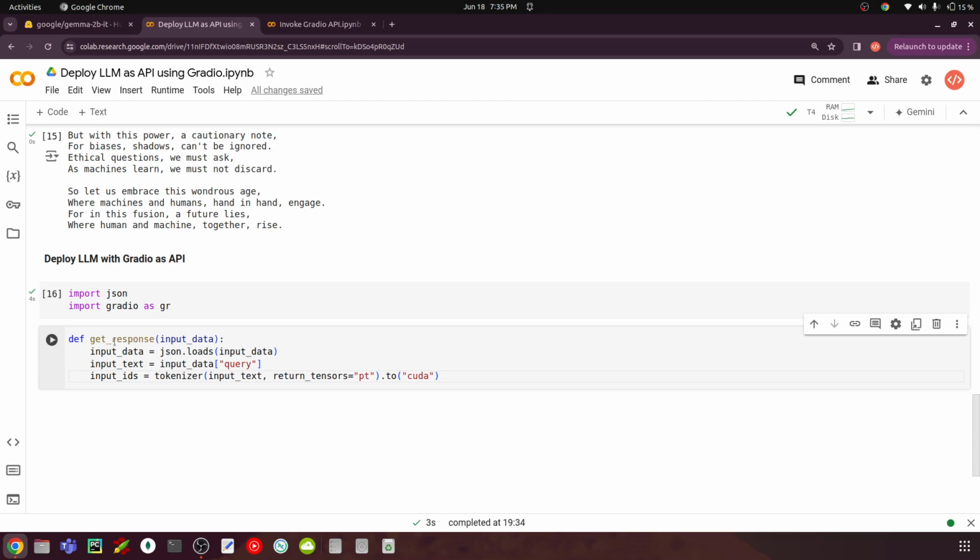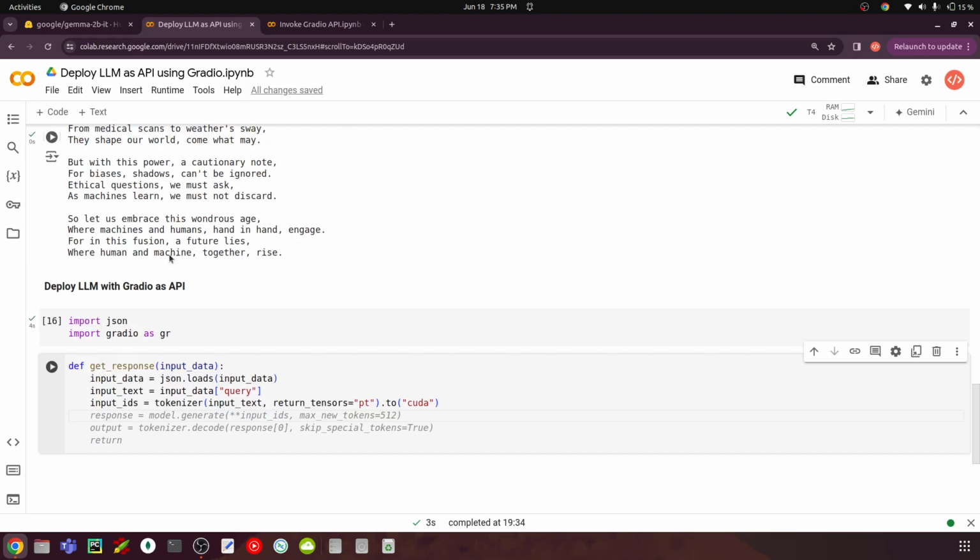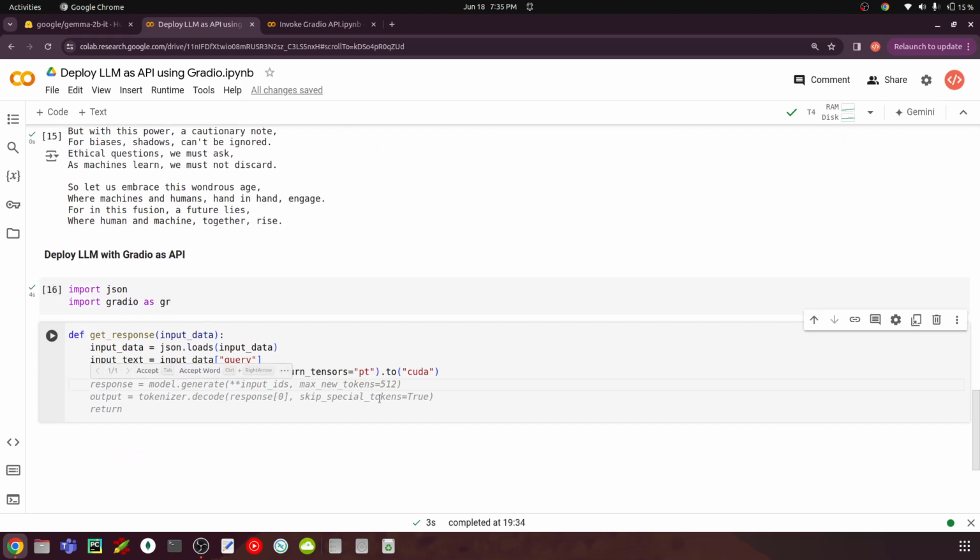I'll explain this in a minute. And then we have the tokenizer, input_text, and so on. And finally we can say response is equal to, so all these are good. And finally return output.